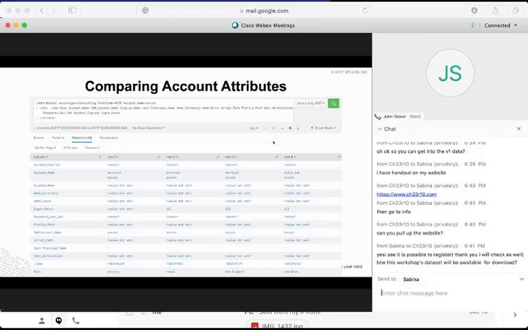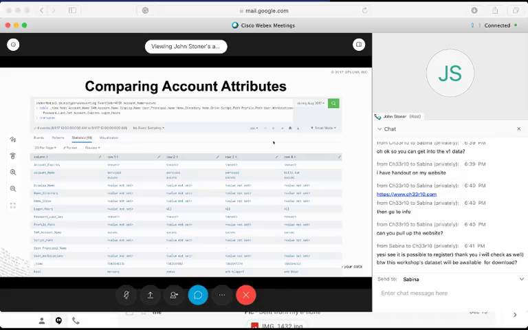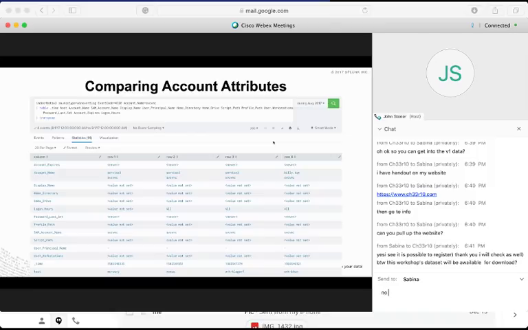But in this case, what I'm doing is basically saying, show me all of those, and then I'm using what's called the transpose command. The transpose command basically takes whatever my output is and transposes it. It moves the columns to the rows, okay, and the rows to the columns. So what I end up with here is a column of attributes on the left-hand side, and then each of the columns next to it are the 4 individual accounts that we were just looking at.